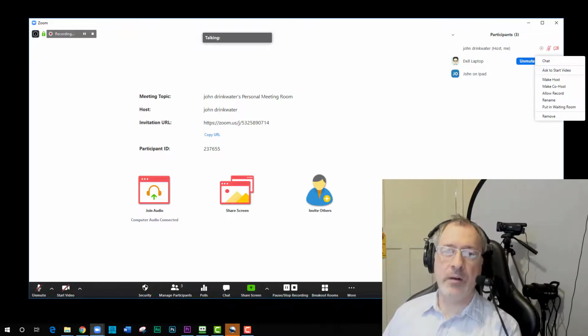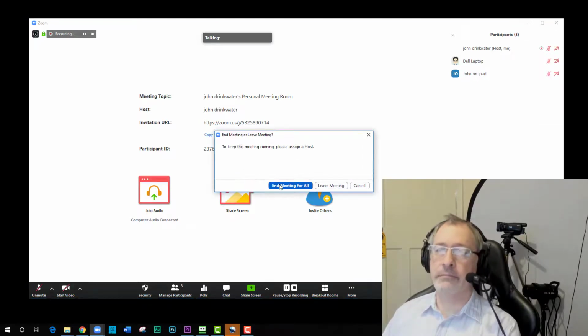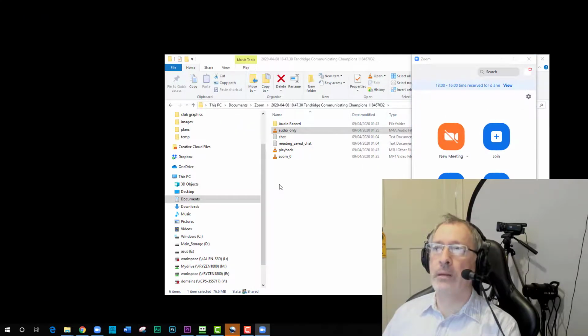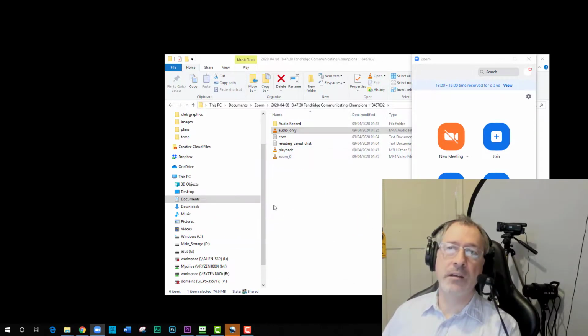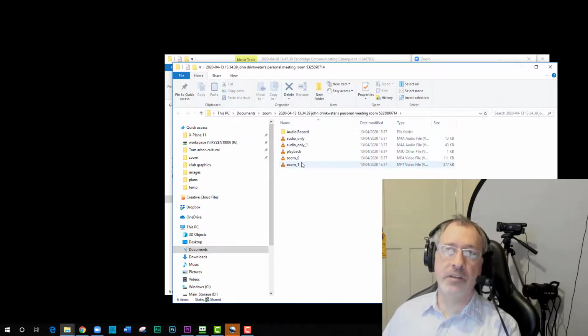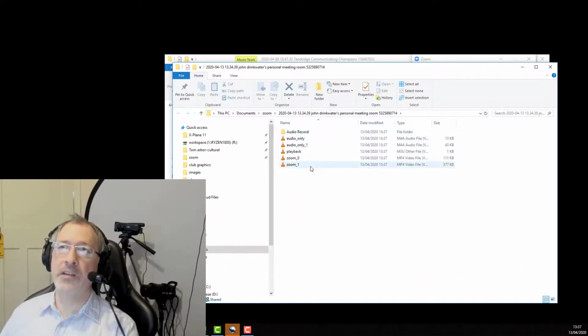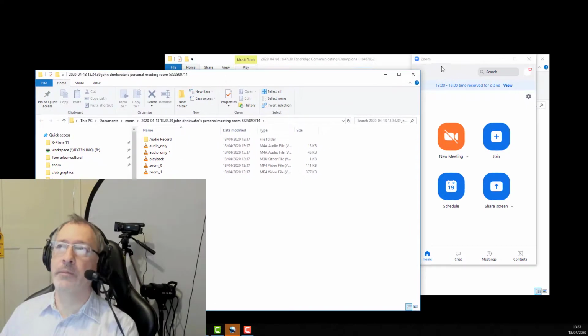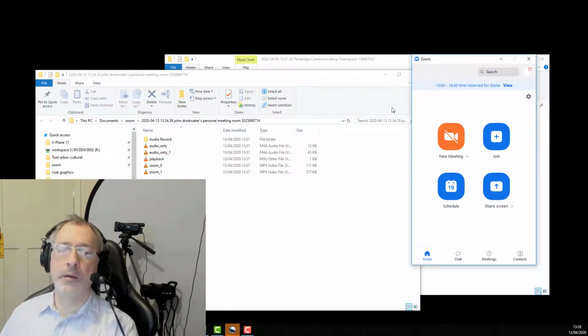Let's go and see how we can prepare recordings to make sure they're done from the start. And the way I'm going to do that is I'm going to end this meeting. When I end the meeting, you can see that my file's been recorded, and there we are, there's a directory to say it's all been locally saved. Not a very big recording because we didn't store much on there. But we'll come back to the files in a second video when we talk about the editing.